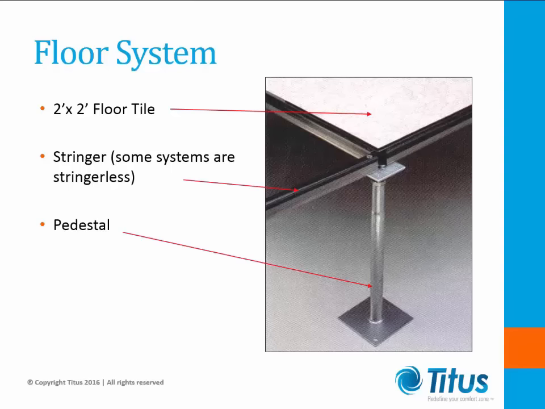The height of the floor plenum is often determined by factors other than air flow requirements. There must be sufficient space under the floor to fit ductwork, plumbing, electrical, data wiring, etc. Although it's possible to achieve uniform pressure and air flow distribution in a UFAD plenum in as little as 4 inches, it's rare to see a plenum less than 12 inches tall. The most popular floor plenum height is 14 inches. The floor panels are typically covered with carpet squares. Using a single carpet square on each floor panel may allow easier access below the floor, but a carpet that overlaps the floor panel seams may help control air leakage.